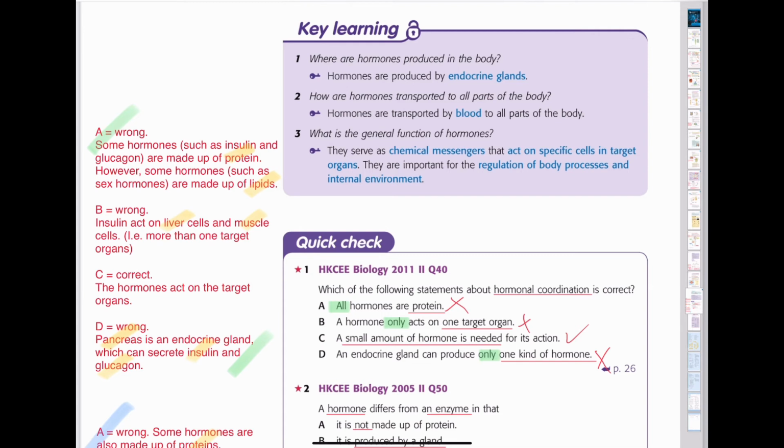In this question, one reminder or technique I would like to tell you is that once you read the options and you see the word only, you need to be very, very careful. Also some other words you need to be very careful with, for example must or may. Those words you need to read the sentence twice to make sure that it's really the correct concept.